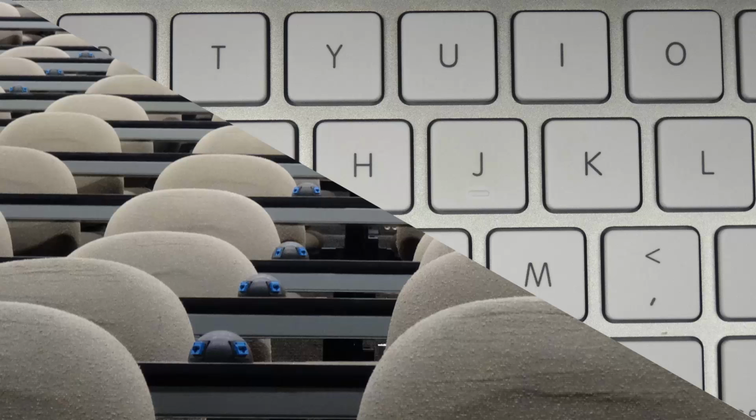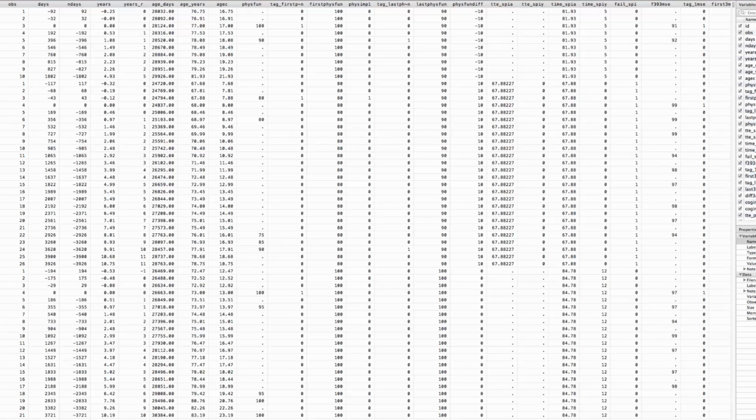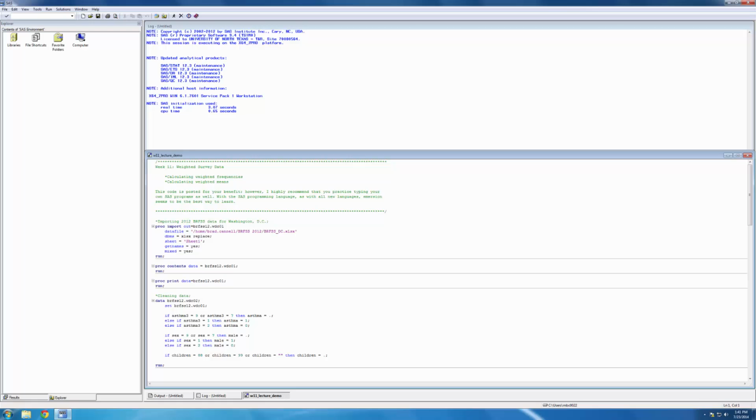And what type of knowledge and skills will you be learning? Well, in this class you're going to learn how to manage, analyze, and present data. Data is really the lifeblood of effective public health practice, and the ability to turn data into actionable information is one of the most highly sought after skills on the job market today. The primary tool we're going to use for managing and analyzing data is SAS.